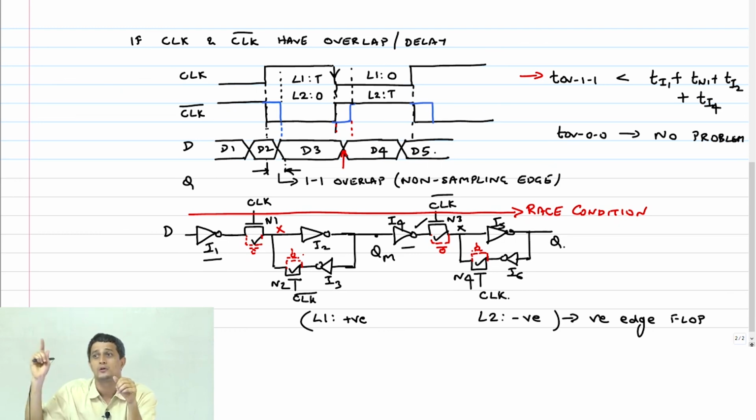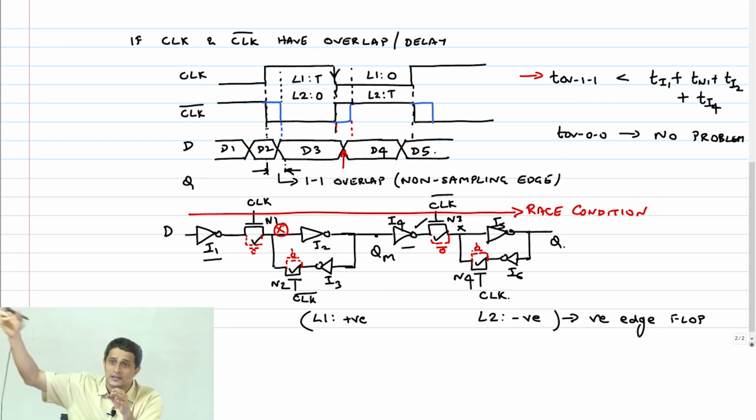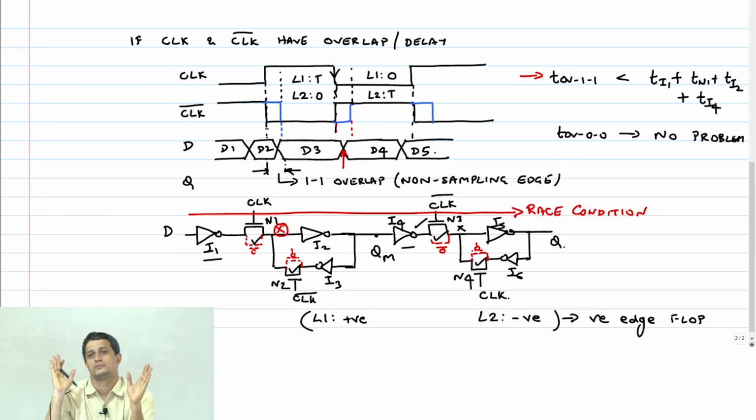What happens to L2? It is transparent. So if the data sneaks past that transmission gate and just gets to node X, data will get sampled all the way to Q and you're gone. So I can literally tolerate no delay in this case. So what I'm asking is, like the last time, we said that the data can come all the way till here, but not till here, and we imposed some condition for the overlap time. Is there a similar condition I can impose here is what I am asking.